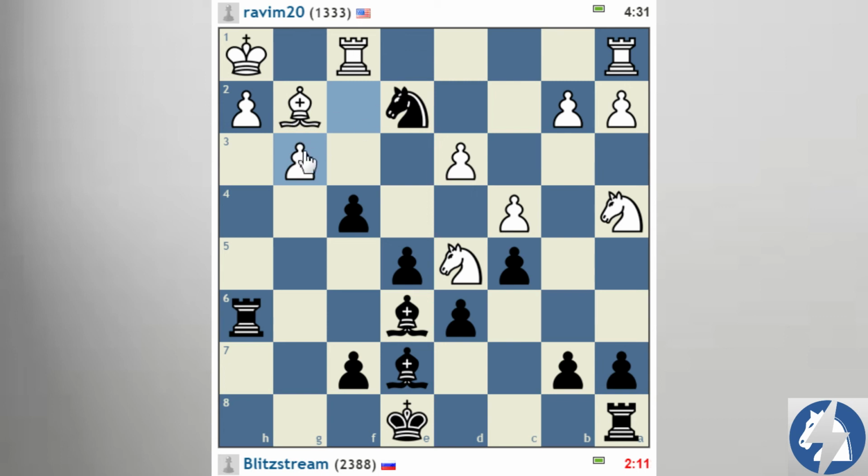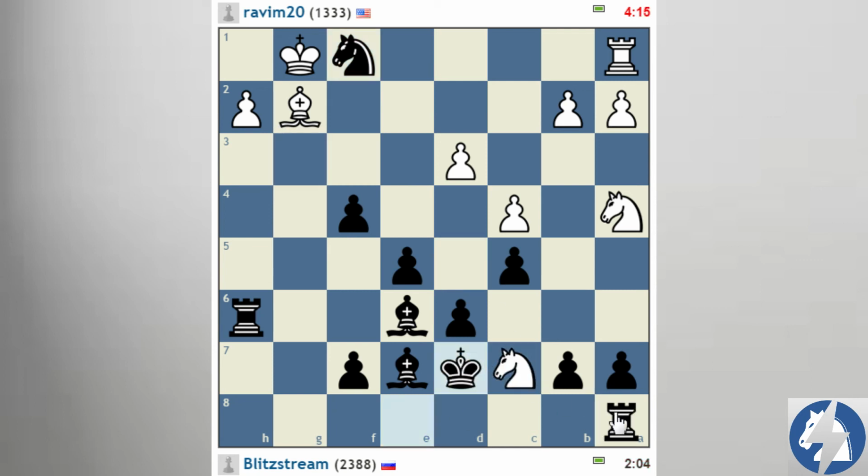Or I could take on g3, take on d5 and take on f1. I think this is safer. So if he plays knight c7, I just go king d7, he takes on a8, and I go bishop e3 or knight takes h2, and this knight will need ages to get back into this game. So I can just take this one. And go bishop g4, bishop f3 maybe.